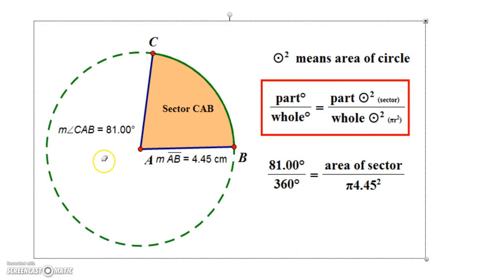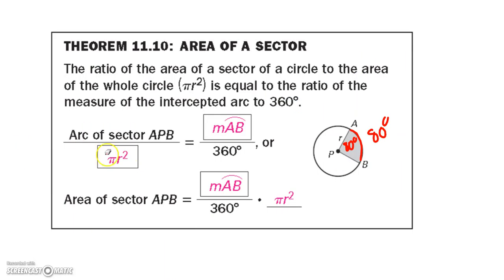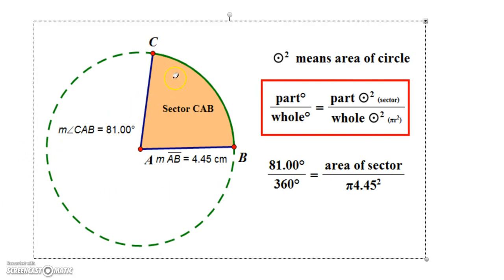What I tell some students is, because this works for some students, it kind of simplifies things as far as remembering an equation or a proportion or the relationship. You just say part over whole is equal to part over whole. Part over whole in angle degrees, angle measurements, part over whole in area. Okay, this is just like arc length. We looked at part over whole in angle in degrees over part over whole in circumference.